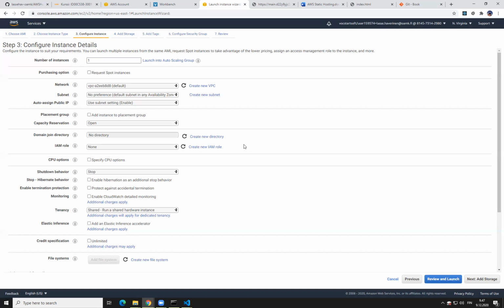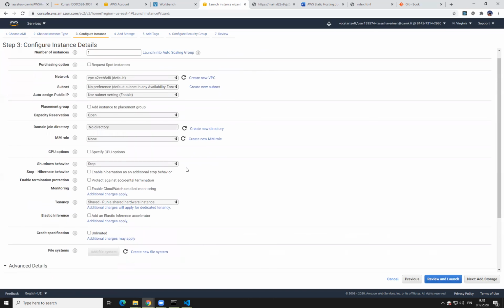Some role might be able to create some new information, or for example, to create new EC2 instances, or delete existing instances and so on. So with these IAM roles, you can play around with what kind of access level each service and each user in your organization has. But since we are now a solo organization, we don't need to play around with this. Then here is some shutdown and hibernation behavior. We don't need to think about this.